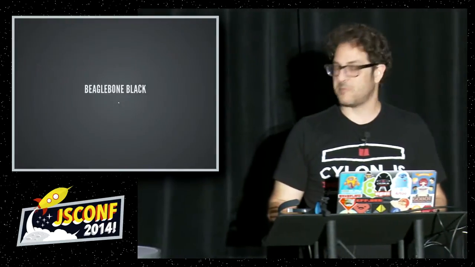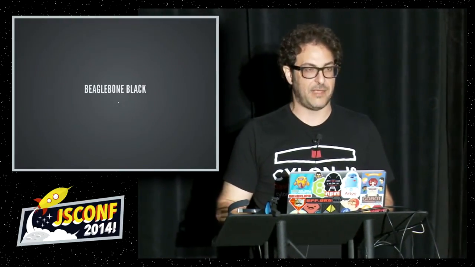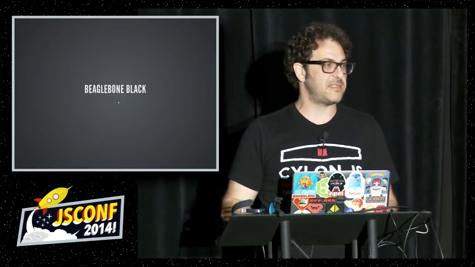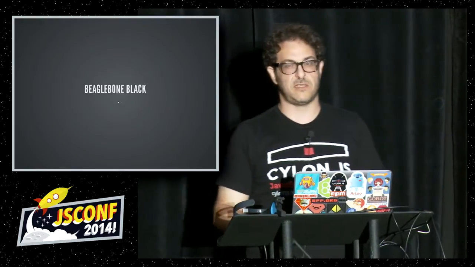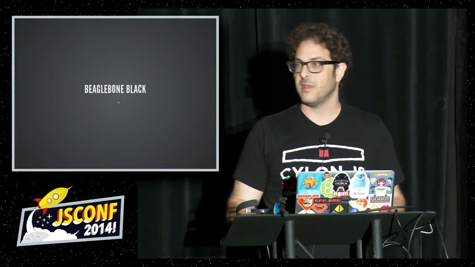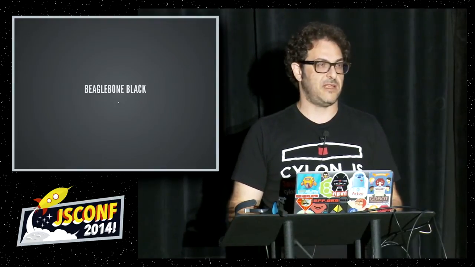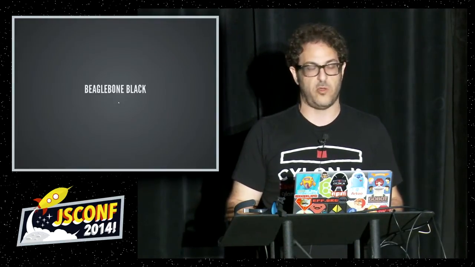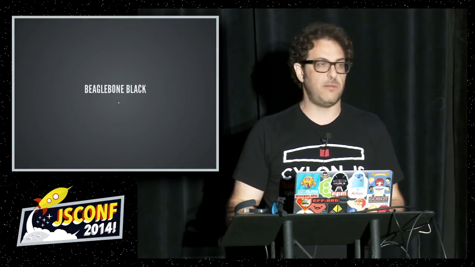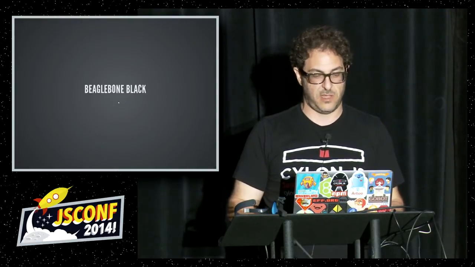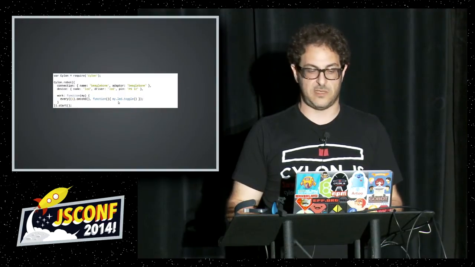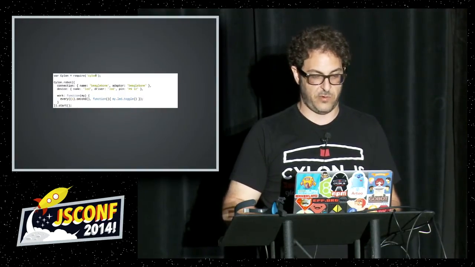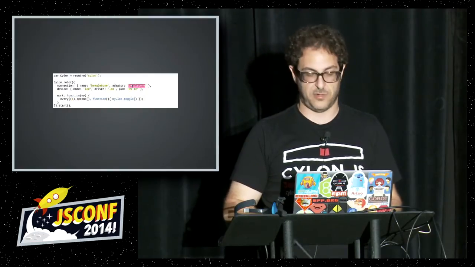All right, so now let's move on to the BeagleBone Black. The BeagleBone Black is a single board system-on-chip Linux microcomputer. It's very similar to a Raspberry Pi, but better, if better is defined as more processor, more memory, and more capabilities. So the BeagleBone Black, we have Cylon.js running on there. Let's look at the code. Should look exactly like the code you've already seen, right? In this case, once again, requires Cylon. We're making a connection, this time using the BeagleBone adapter.